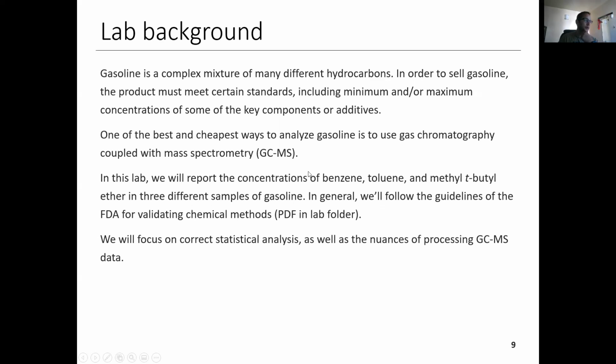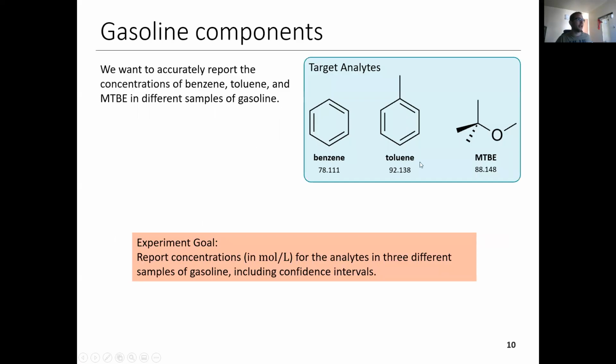And so the procedure that we're going to be using, the way that we're designing this experiment, follows guidelines from the FDA for producing accurate and valid chemical methods. I included a PDF in that folder so you can peruse that. It's a really long document, but it goes over the reason why we're doing this experiment the way we're doing it. And here are our components, our target analytes.